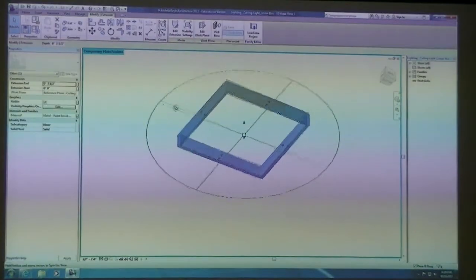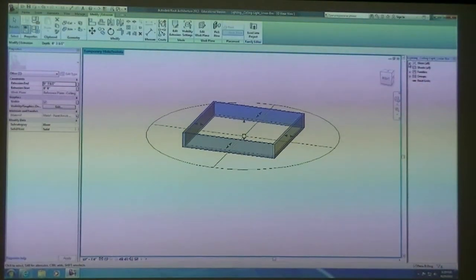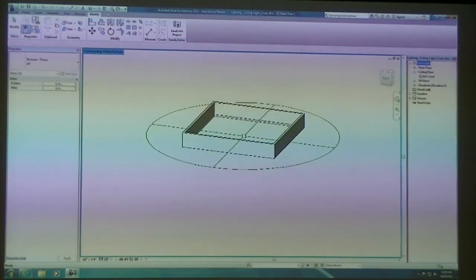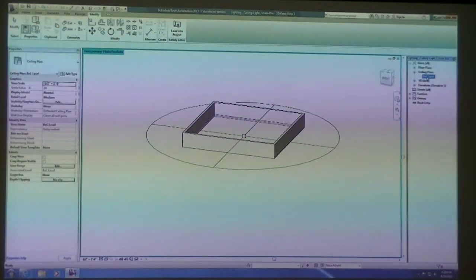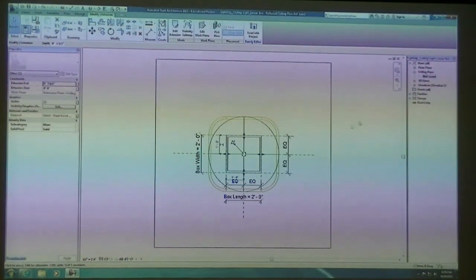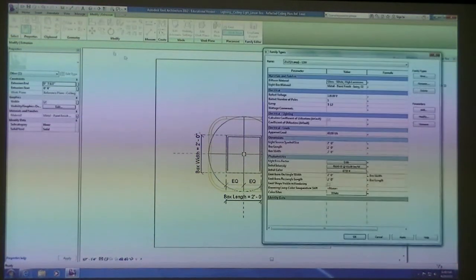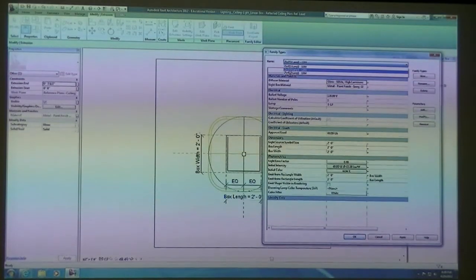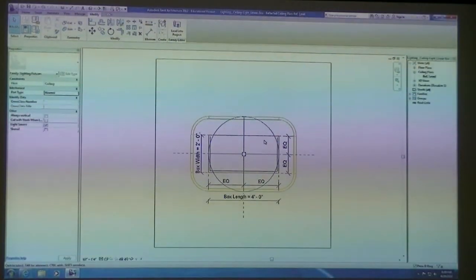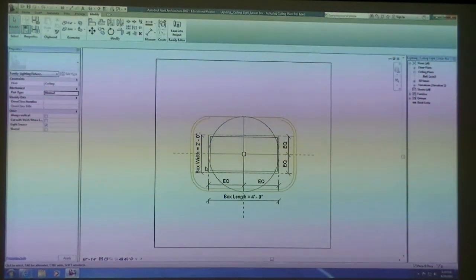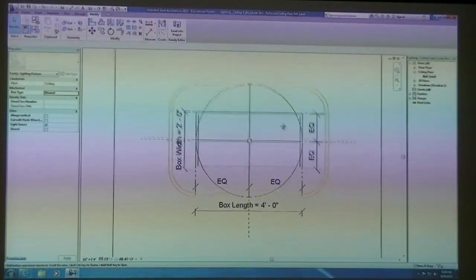And so what we need to do is add a solid shape to this component. When you're working with lights, you need to be in a ceiling plan view. So I'm in this family type, and we need to look at it in a ceiling plan. Then you can see the shape of the light and all of its parameters. Again, this particular light has different sizes. So I have a 2x4. The light changes its shape as you change the parameters of the width and the length of the box.